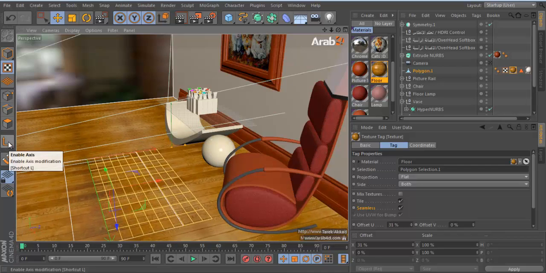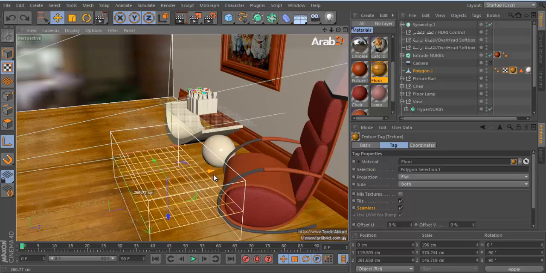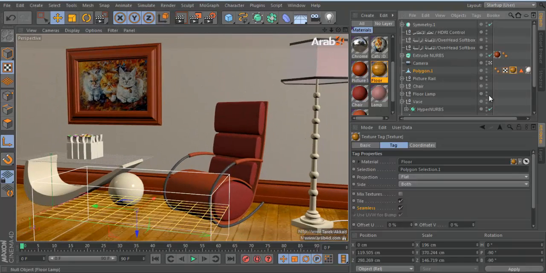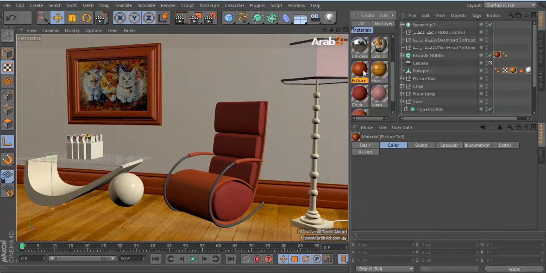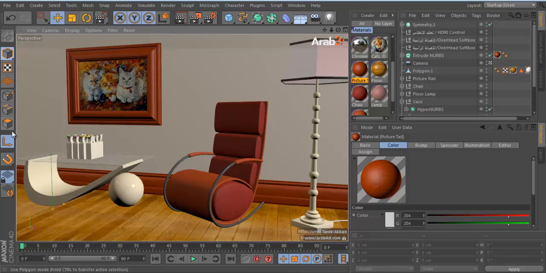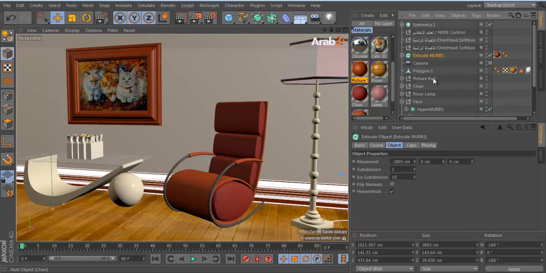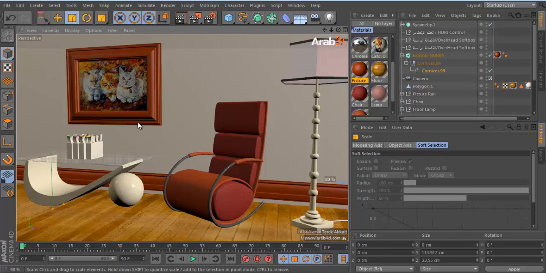Actually, yeah. Also, I think this one is very big.